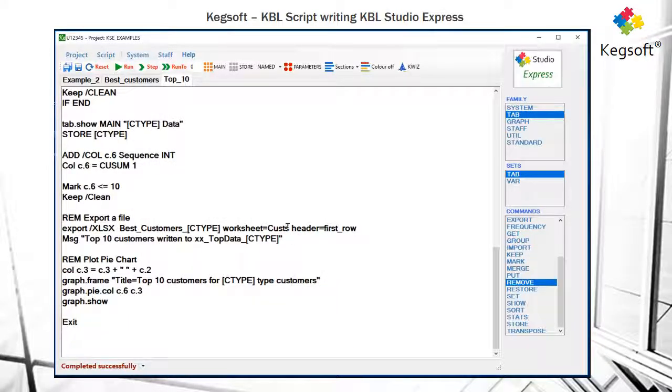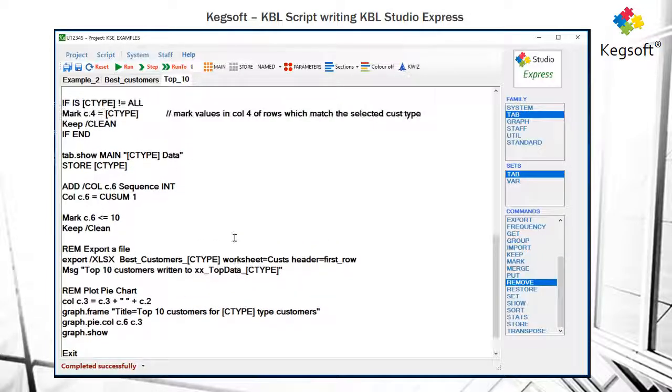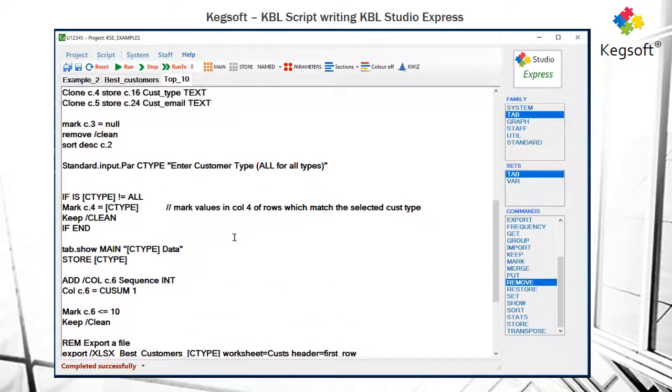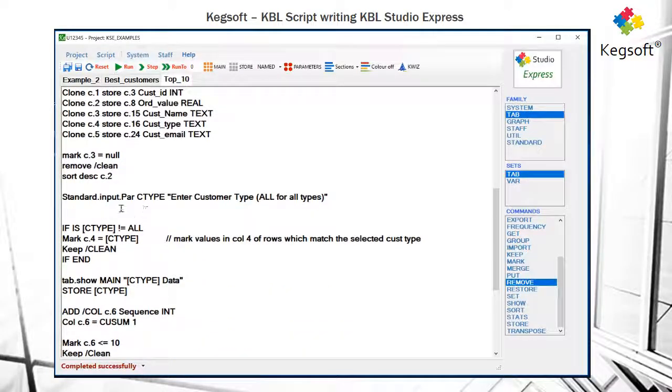Well, there we go. Now that script's finished. So from where we were to start with, which was just to process all of the data, we can now select the type of customer that we want to look at. And we use two constructions in there. We've used entering a parameter.